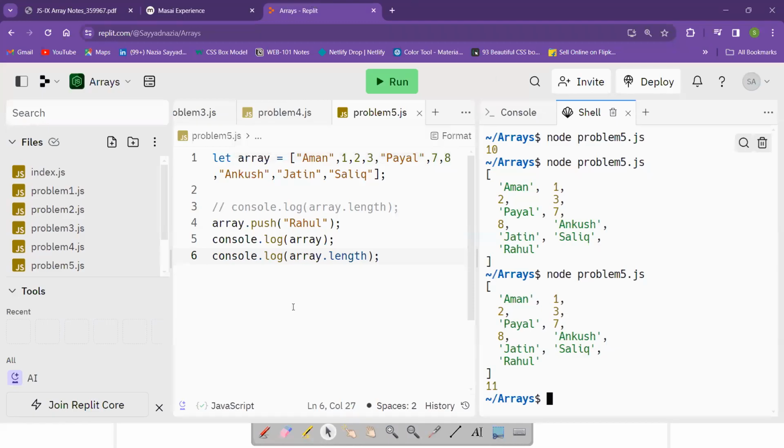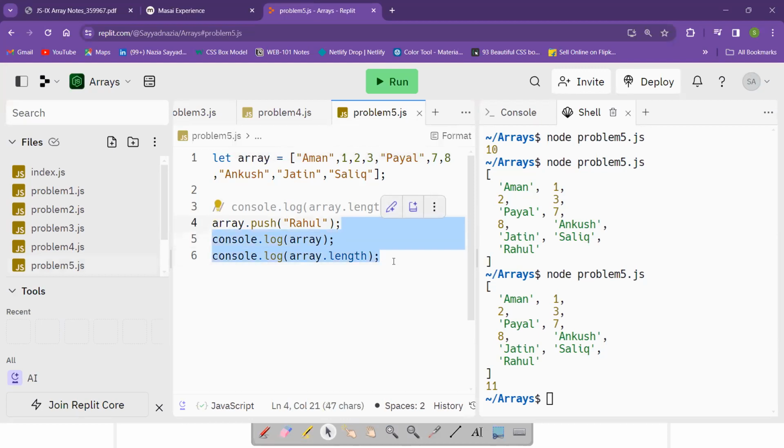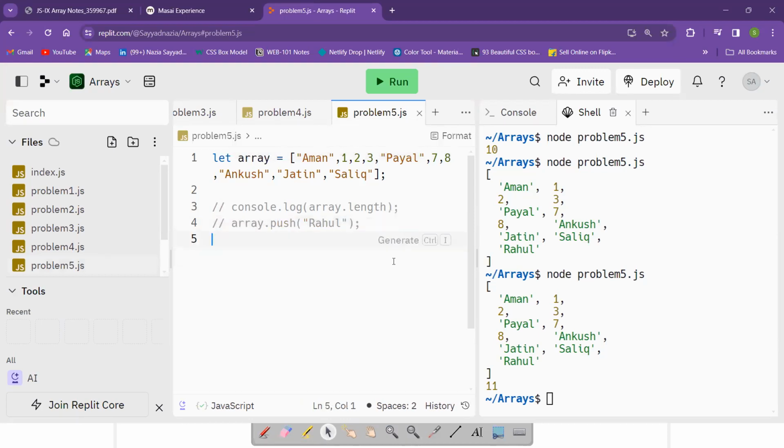Now let's suppose I want to change Aman to Puneet. So how can I do this? I can simply write array of 0 is equal to Puneet.